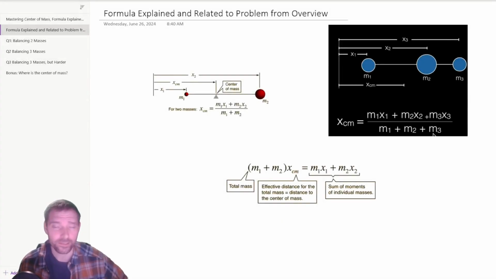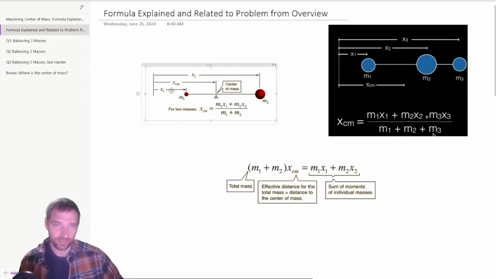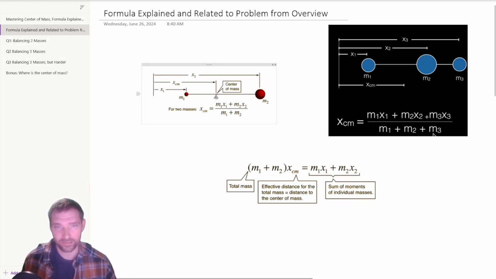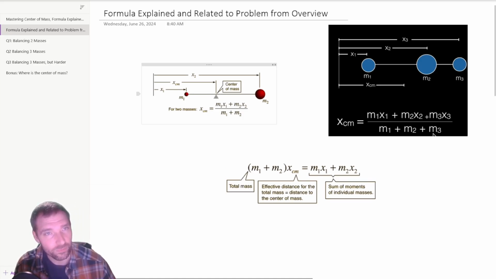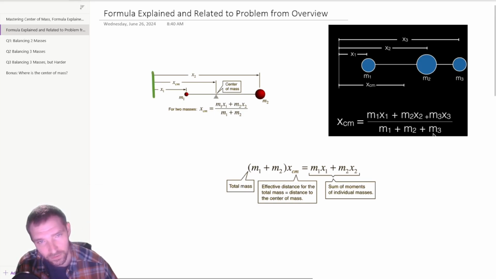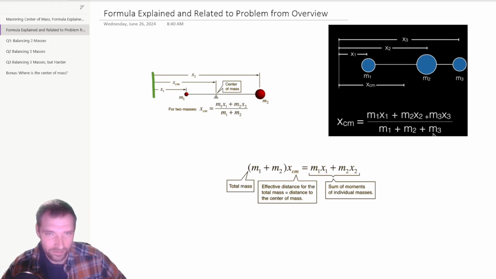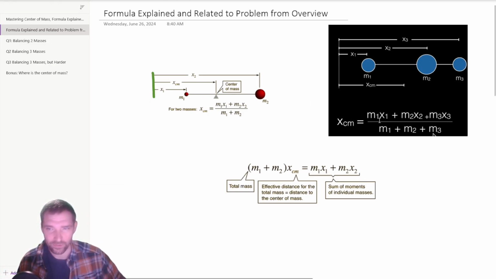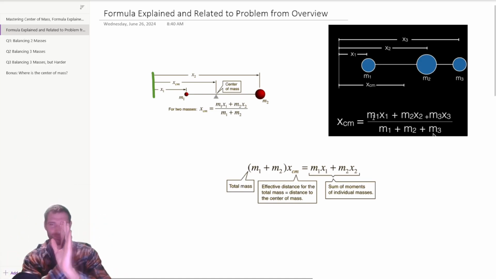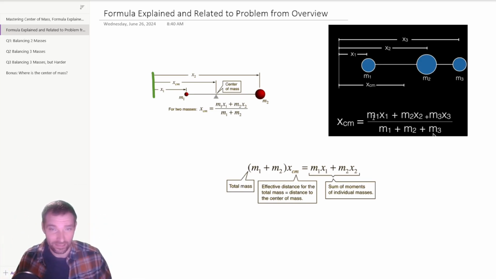The formula here is best explained using a visual like this, where you can show the center of mass. You've got two different masses, and this is all relevant to some sort of reference point, which we're going to mark in green, and all of these things are different distances away. You can think about the center of mass as the average of where these masses are. You've probably done some average problem, or even percent composition in chemistry, where you've got different scores and you're trying to figure out what number is in the middle based off the number of things that you have here.